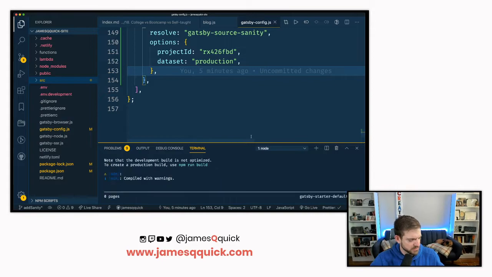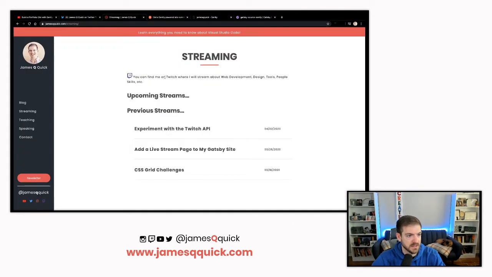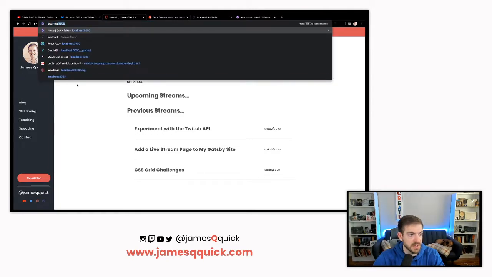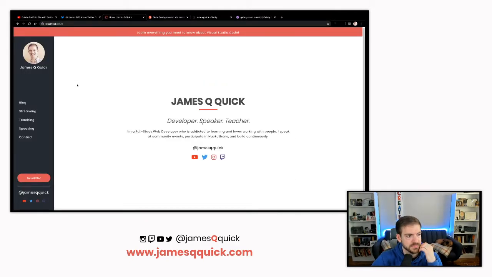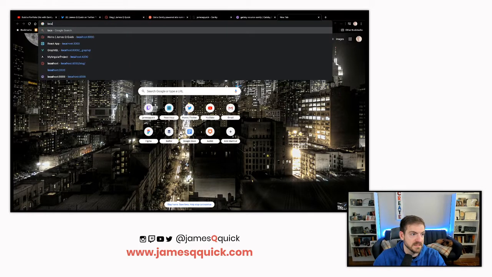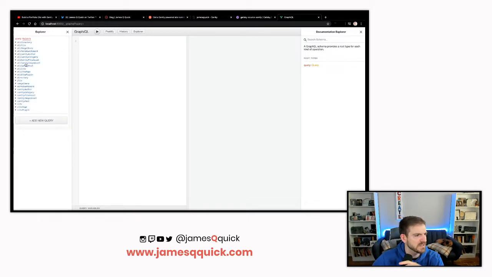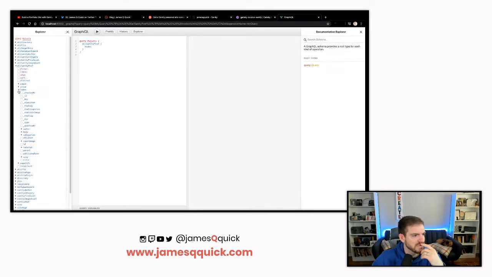And I think Gatsby is doing more than it had before. So that looks good. So can I see a local copy of my site? Yes. Sweet. And what I can get is my embedded version with Gatsby of GraphiQL. And what I should be able to do, if I'm understanding this correctly, is go to all Sanity post and do nodes and then get, let's say, what is it?